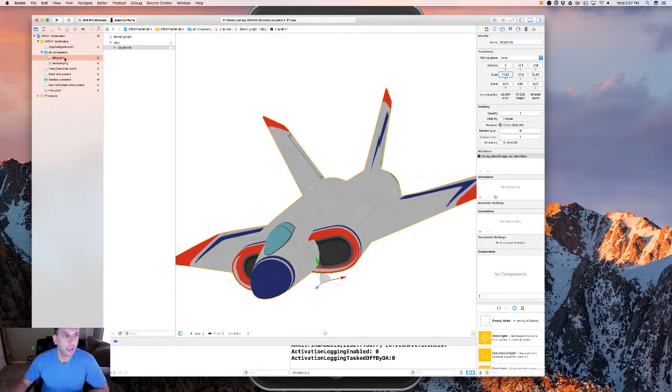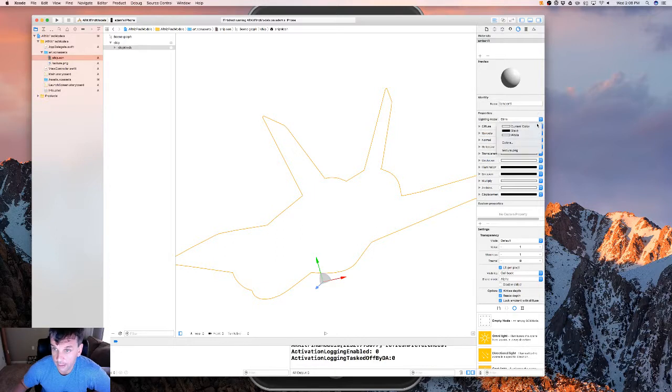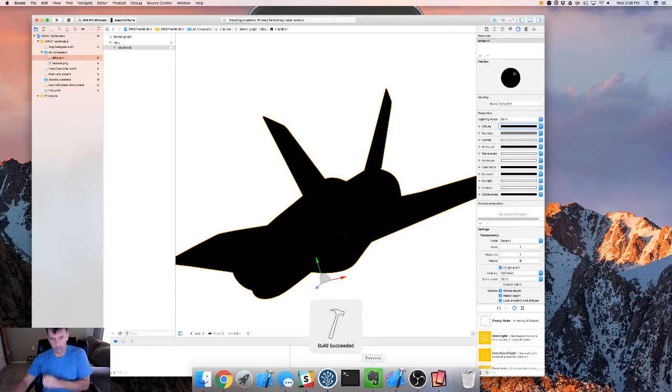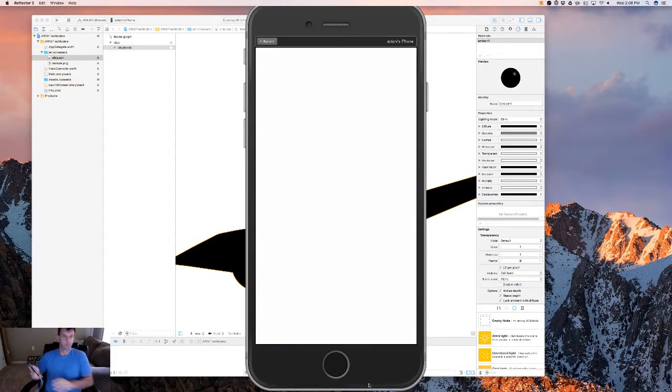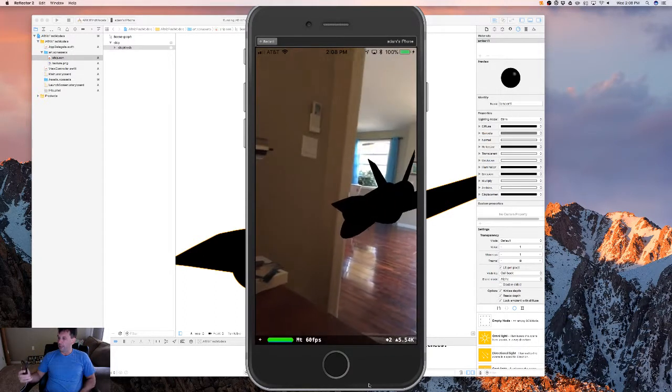Okay, oh, so a ship has textures, right? An object has textures, right? So the textures are found on this globe-looking tab here. So on your SCN or your DAE file, you choose the texture that you want to use for your object. And you can do things like if you want to just make it white or black, right? So if we fired the app up now, it's just going to be black because that's what we use for the texture.